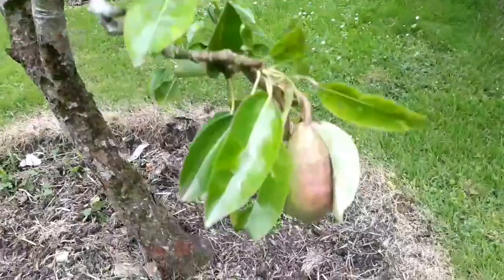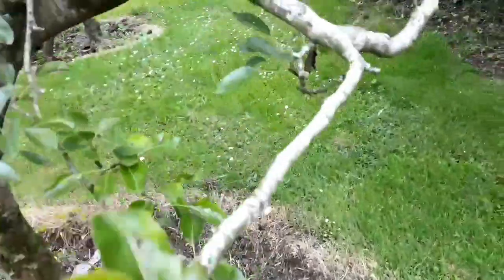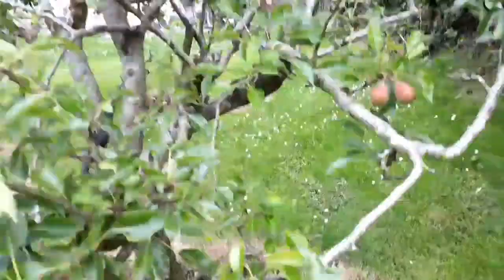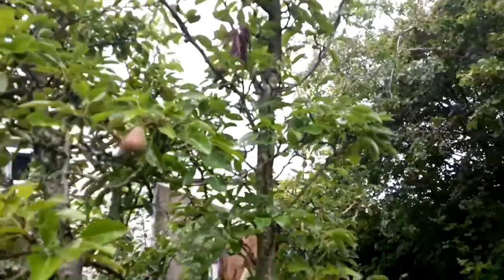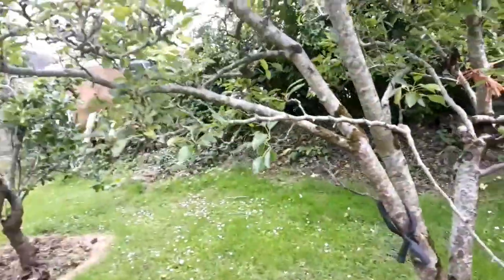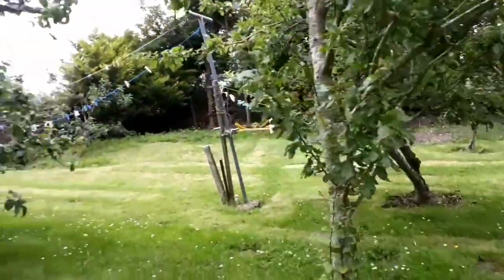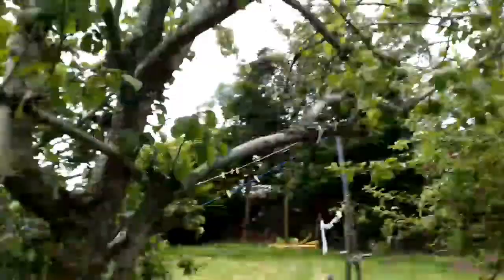Guys, look at this. Pears. Pears, like back home, right? So, pears. Small pears, quite a lot. Last year, it had lots of fruit. But this time, not so much. So, yeah. I can't wait to taste this one. But the most exciting is the green cooking apple. So, yeah. This is pears as well. But it has no fruit yet.